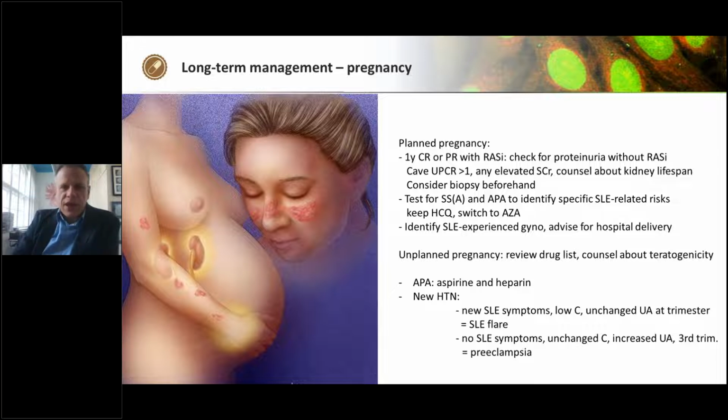Pregnancy should be carefully counseled and planned way before. You need to first check how the patient does with the proteinuria when you stop the ACE inhibitor, because ACE inhibitors are usually masking lupus activity because they reduce hyperfiltration and proteinuria. We do a biopsy before a planned pregnancy to see if the kidney is really clean, and then a pregnancy can be allowed. An unplanned pregnancy can end in disaster.